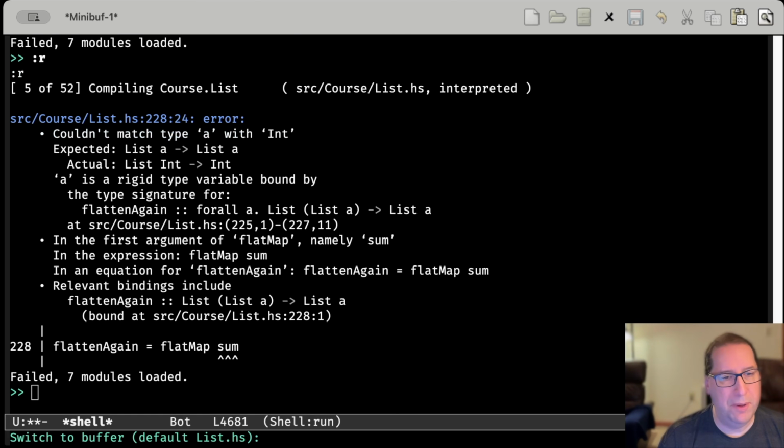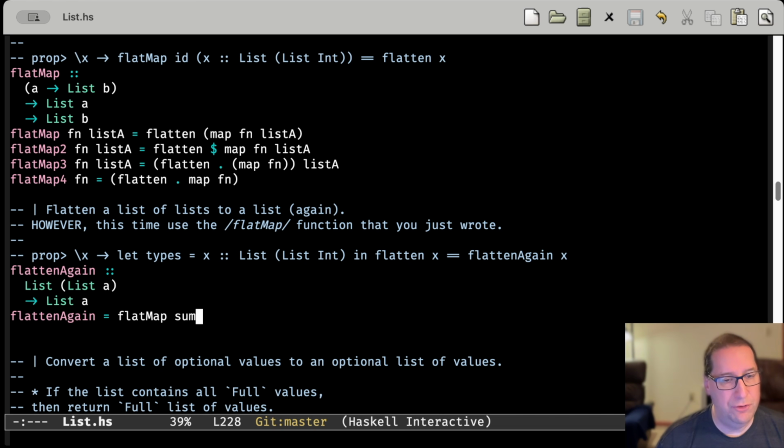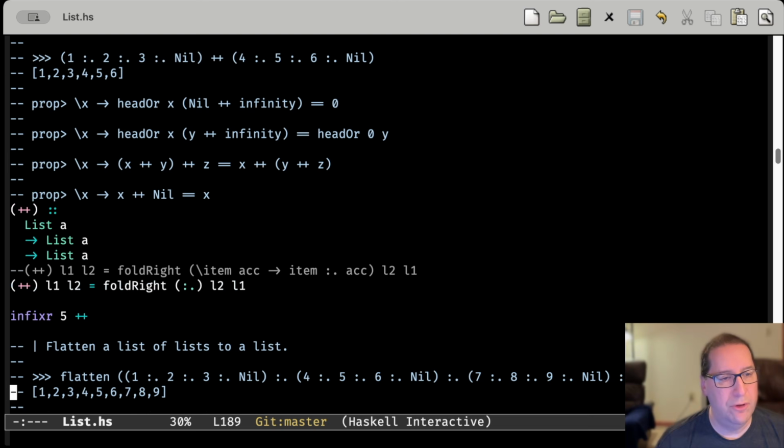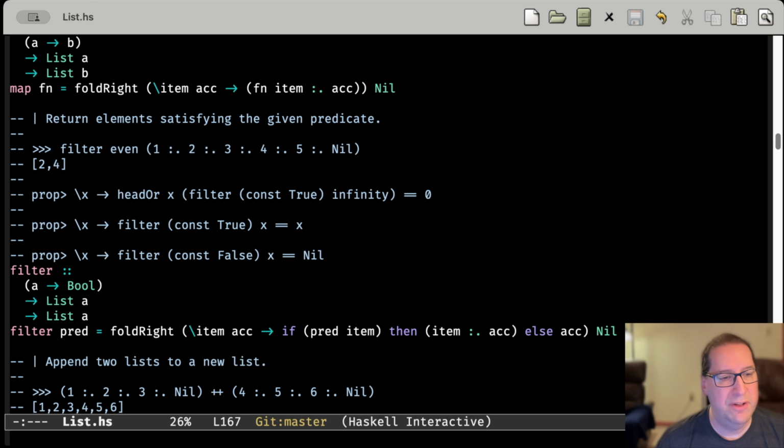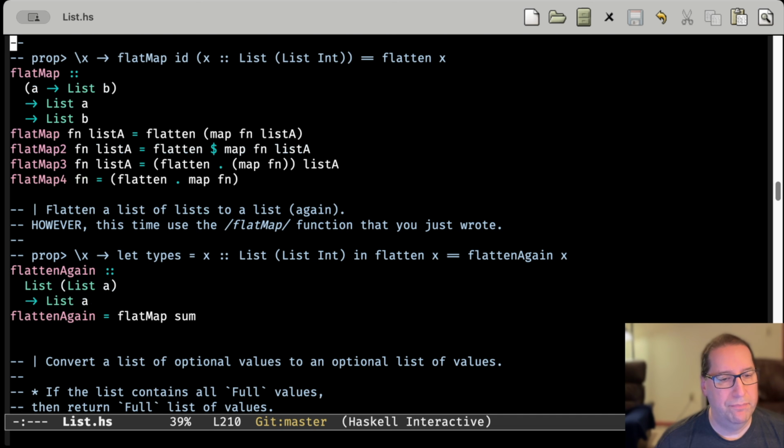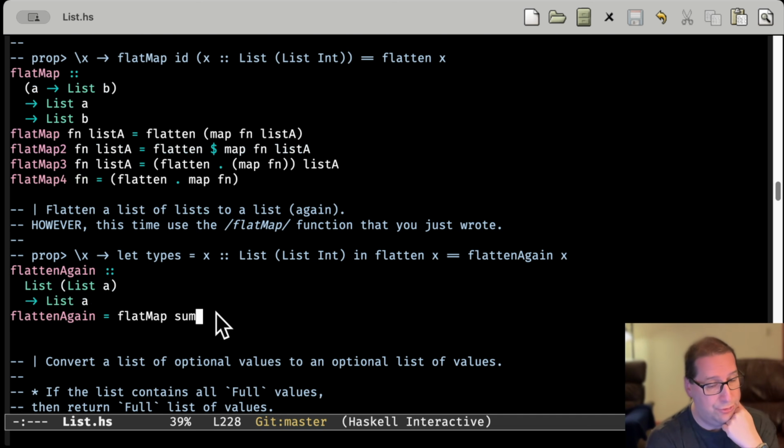Oh, because it's polymorphic, sum is not polymorphic. Sum wants to do... I have anything else I could use here? No. So we want something that is going to take any type of function and return something of the same type. I want something that's maximally polymorphic. And there are very few functions that are like that.